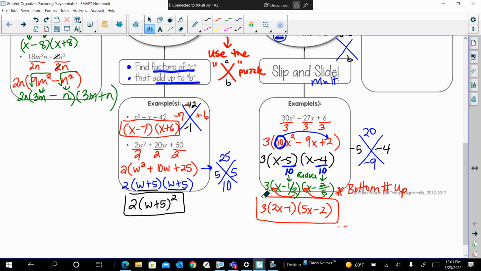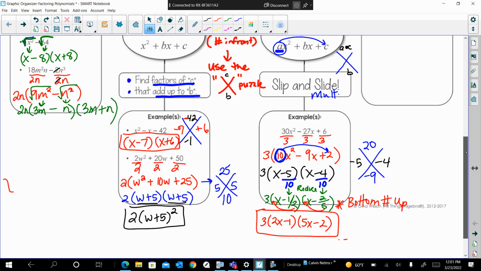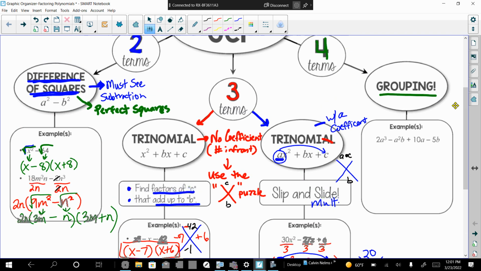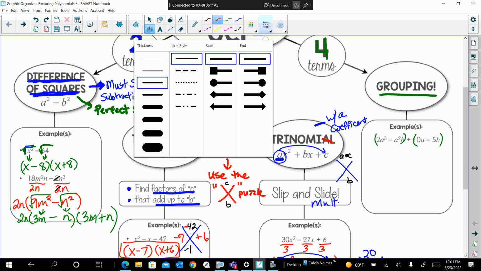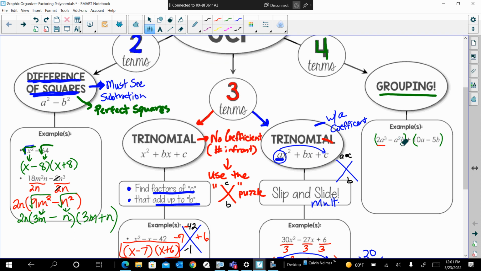All right, so don't forget to do bottoms up. You're definitely going to see that today when we're factoring or solving. And then the last type is grouping. That's what we did yesterday. So when we're using the grouping, this is when we see 4 terms. So you got to remember to put parentheses in the first 2 and the last 2. And you probably want to do this with us since you were absent. And then you have to find, because this is what your homework's about, the GCF of each term.